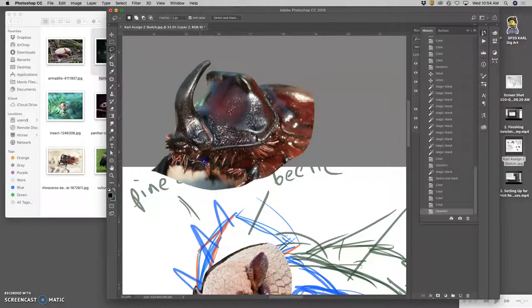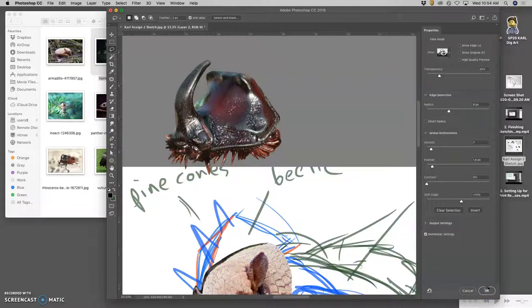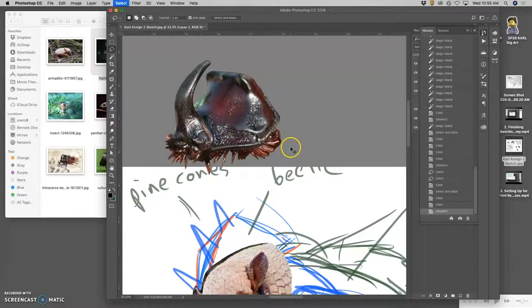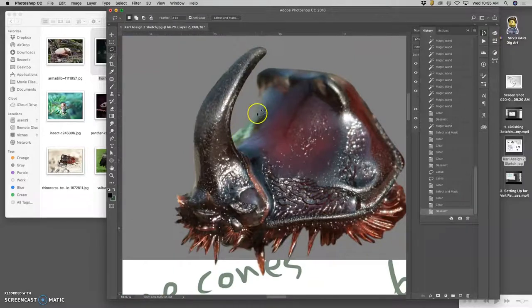But I also want to work pretty fast, so I'm going to kind of just cut them out haphazardly here, knowing that I can adjust them later. And remember, you can always alter your selection using any selection tool. So if I want to subtract, because I missed this a little bit, I hold down Option and I can select away from it. Delete, select and mask. Just hit it once. So softening your eraser. All right, notice that there's some green reflection here, and I don't want that.